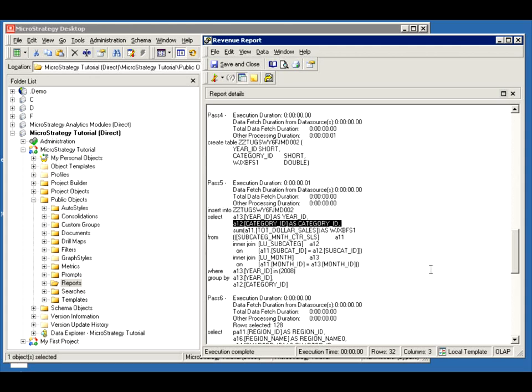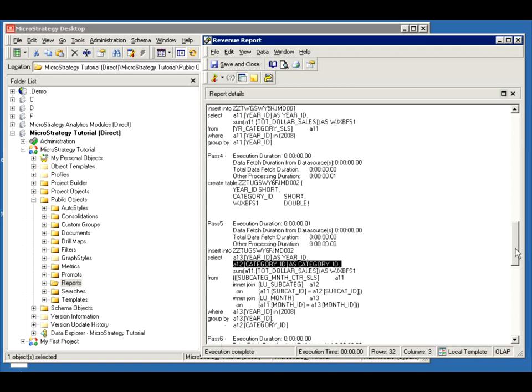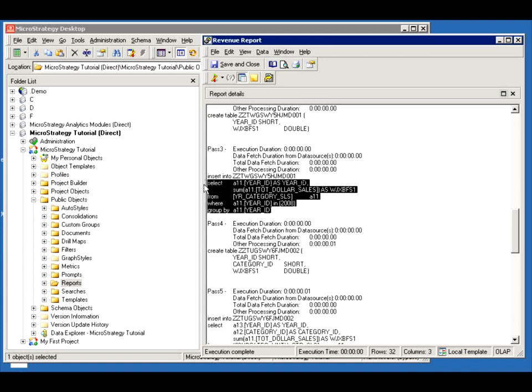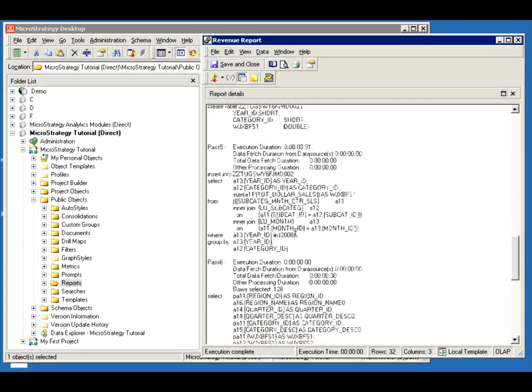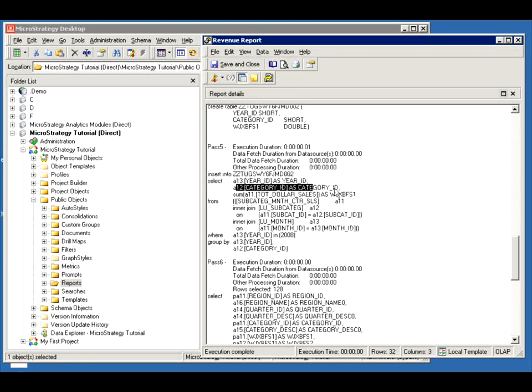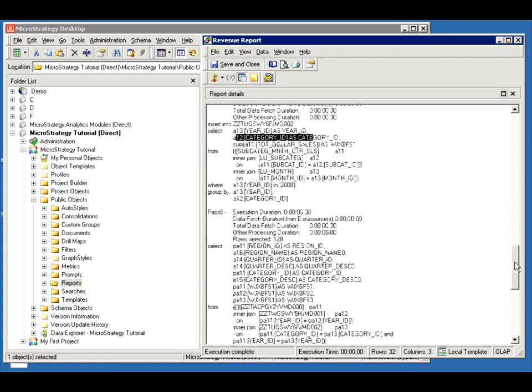Unlike the all year, which had no reference to what was on the report, it just hit the year. Here it says, well, even though you're telling me to ignore the revenue, I see something else on the report called category, and I'm going to take that into consideration.